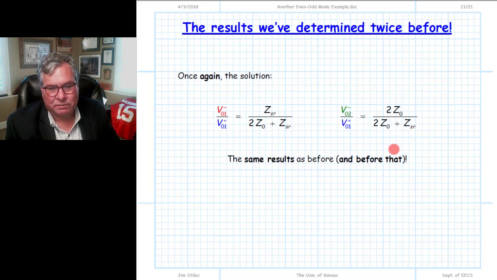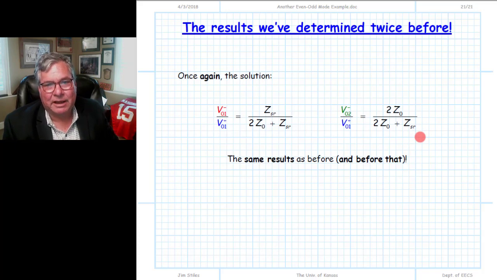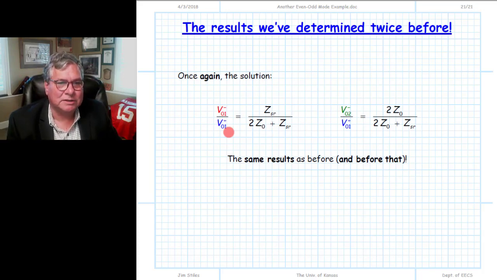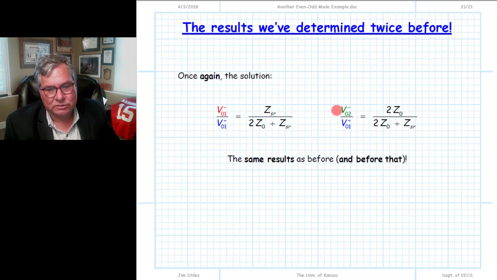If we look at these two things, hopefully you scratch your head and say, I think I've seen this before. And the reason you've seen this before is because this is the third time that we've derived these values. Once again, we started with this circuit and applied boundary conditions and came up with multiple equations and multiple unknowns, and were able to solve for V01 minus and V02 minus in terms of V01 plus. Then we tried it again, but this time we used the accordion method, the equivalent circuit. We crushed the circuit down into an equivalent circuit, found an answer, and then pulled it back out, propagated the voltages and currents from one side of the circuit to the other, and we were able to find V02 minus in terms of V01 plus in addition to V01 minus.